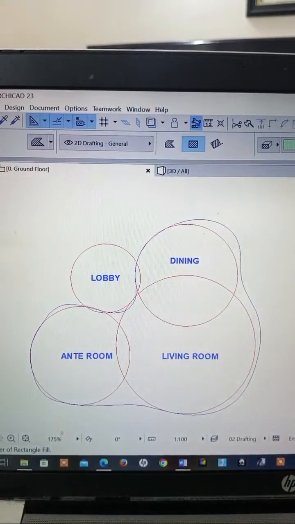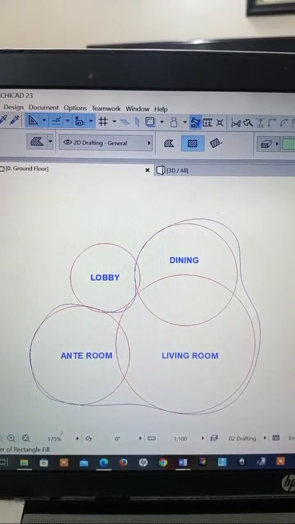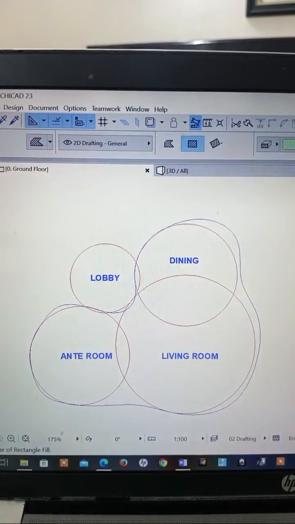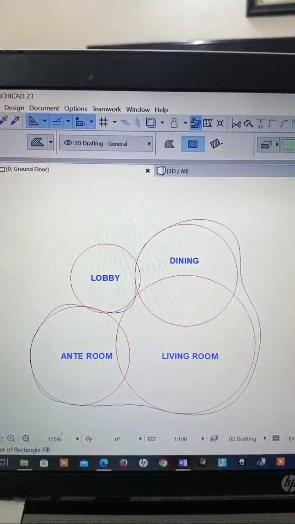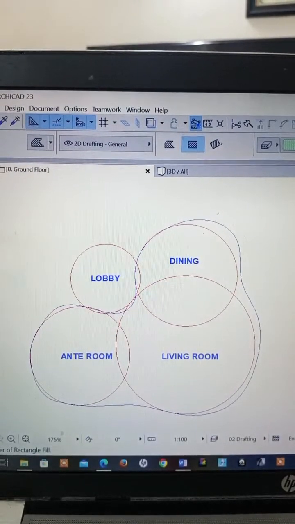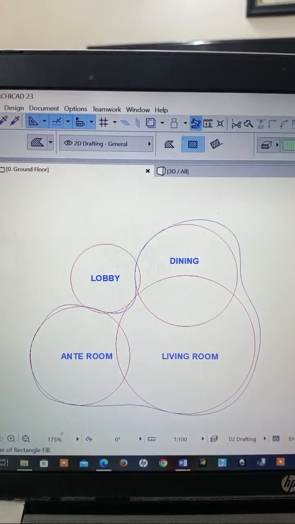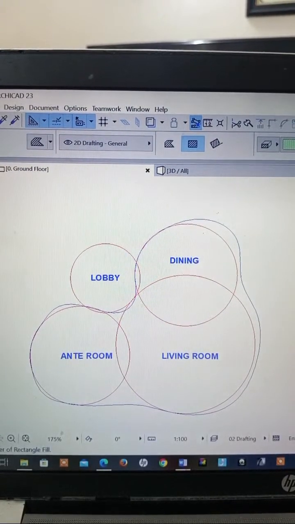But we are going to assume here that it is a family of 6. Family size will determine the number of users of your space. We are considering that the house is going to have the father, the mother, and 2 sons and 2 daughters.